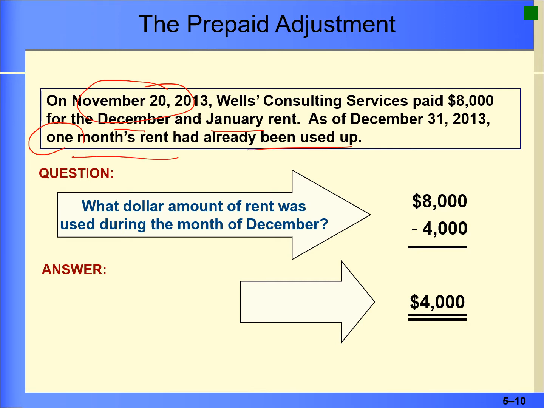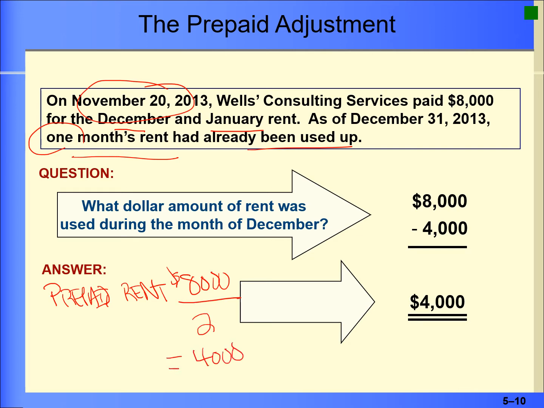So the idea would be when you first started off, you probably would have put your cash amount into an account called, probably something called prepaid rent. Okay, and so that $8,000 that is in prepaid rent now needs to be adjusted after 1 month, because it says you basically have used up 1 month. And you know this $8,000 is for 2 months, so we know basically every month's rent is $4,000. So basically that is what you have used. So guess what? That's going to be your adjusting entry.